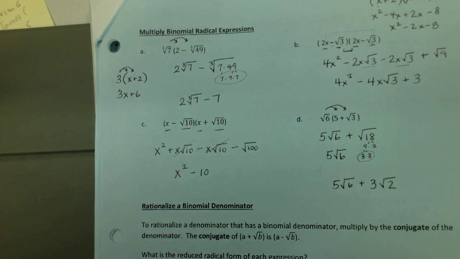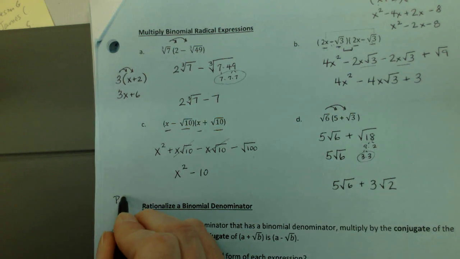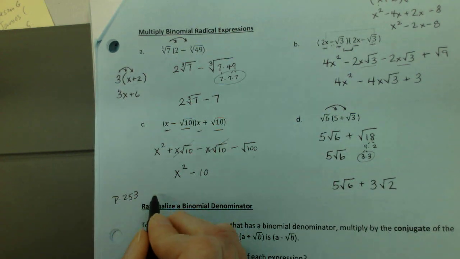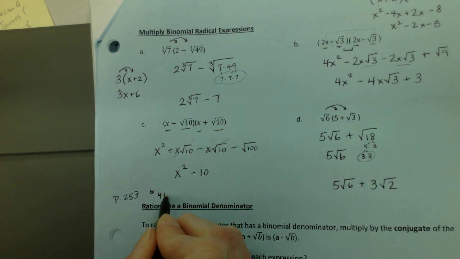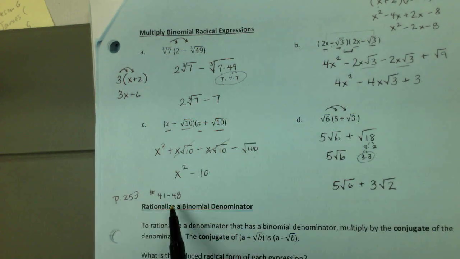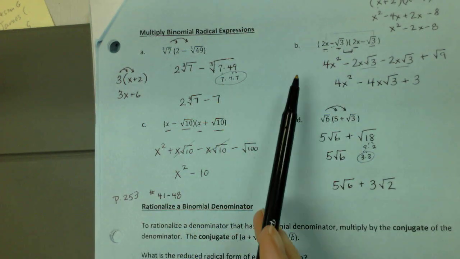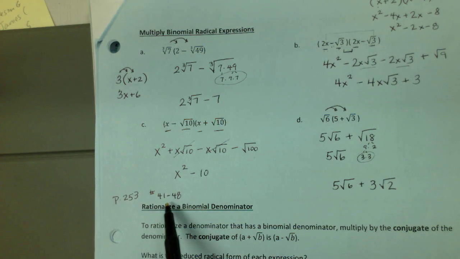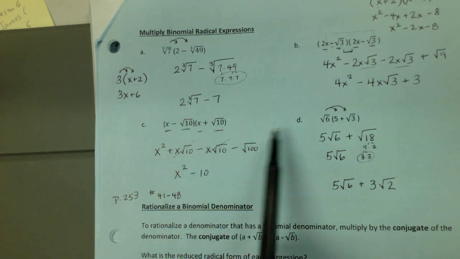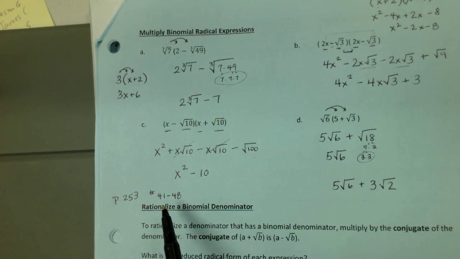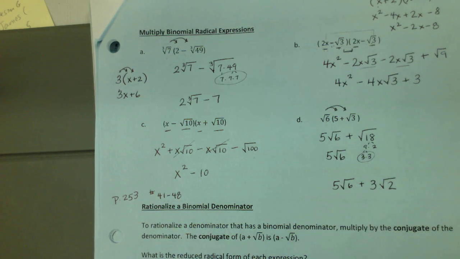Okay, our textbook assignment today is going to be page 253, and we're going to be working on questions 41 through 48. And I recommend that after seeing these 4 problems that you go ahead and you try the first 4 problems. 41, 42, 43, and 44 are just like these examples. So I would get my textbook out or go on my computer, look up my textbook, go to page 253, and I would do the first 4 questions of that textbook assignment. When you're done with those, then we can come back and watch the second video, and you'll be able to finish out that assignment.